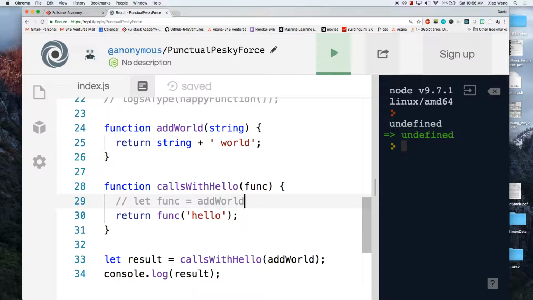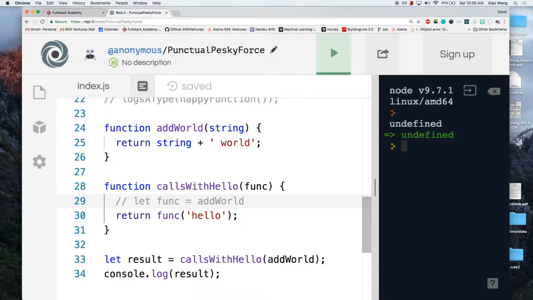One thing I use probably a little bit interchangeably that I should be more careful about is the word argument versus parameter. You might hear people use both. In most cases they're referring to the same conceptual thing. What we call an argument is whatever is being passed into the function. In this case, add world is the argument for calls with hello.